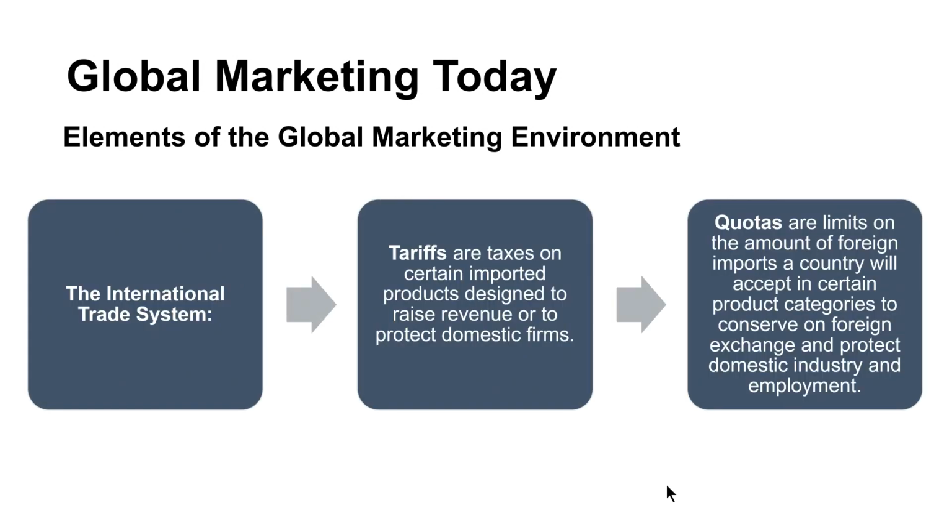Some elements that you want to take a look at are the macro and micro environmental factors. Today we're going to talk about the macro. So we'll start with the international trade system. If anything is super critical to understand, and it's all over the news today, it's okay, well, it's great that you're going global, but what are the tariffs going to be?